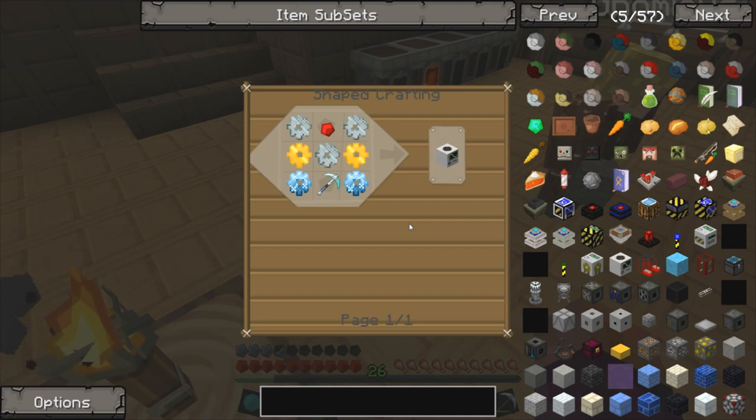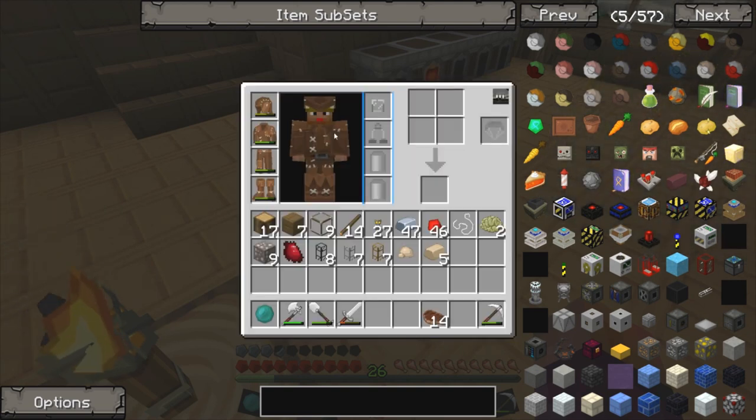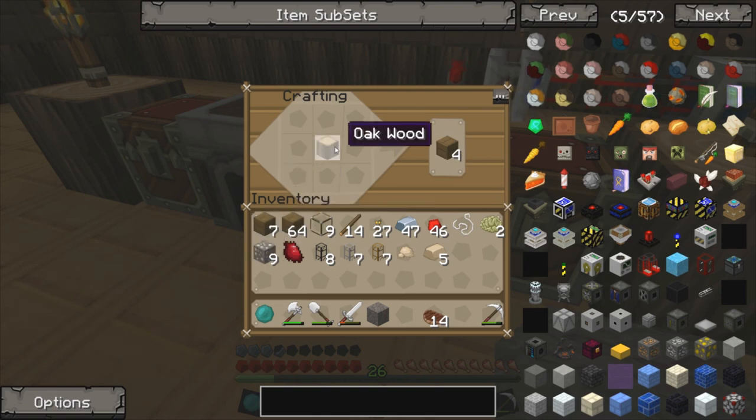Oh my god. So, we need three iron gears, two gold gears, a diamond pick, two diamond gears, and a redstone. Can you make three iron gears? Yeah, I think so. It's just the thing with the sticks. Actually, I'm going to need lots of iron. Oh, I've got tons of iron. We've got loads of iron. It's going to go really quickly, though, I bet.